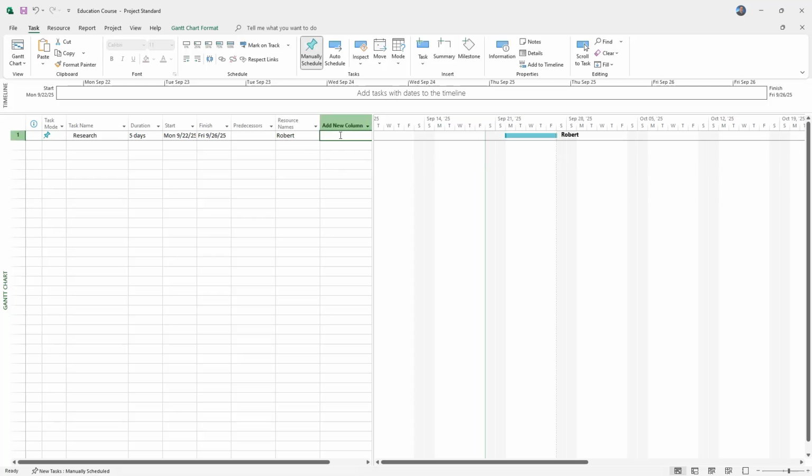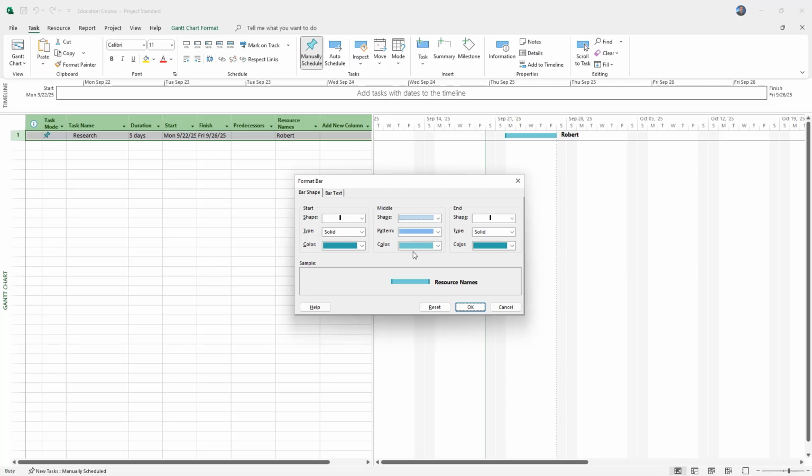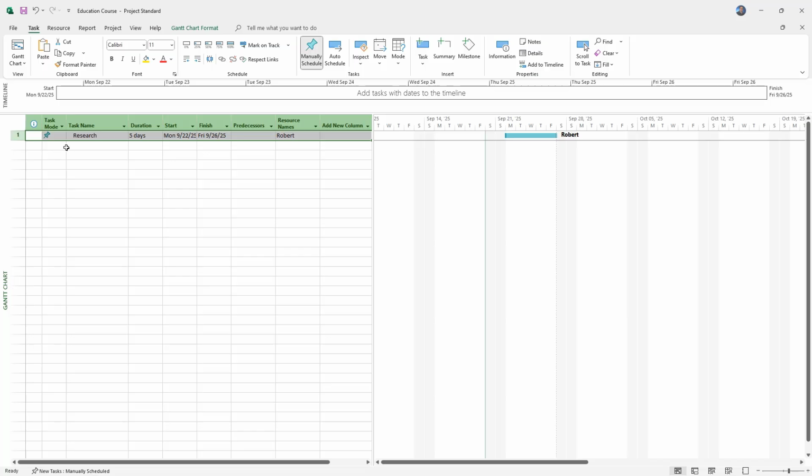Now, if I'd like, I can add additional columns as well. Take a look on the right-hand side. We now see the Gantt chart has some population in it, and it shows who it is that's going to be doing that work. So if I double-click on it, you can get some information on what's called the format bar, and that is I can change the color of things. I can change the pattern. I can change a lot of different things that has to do with the theme of my bar. So I'm just going to leave it as is and go on to the next one.